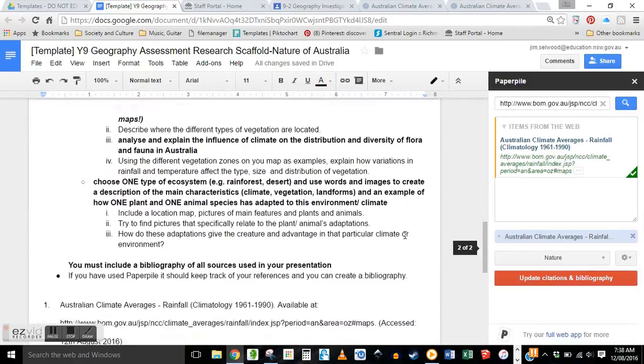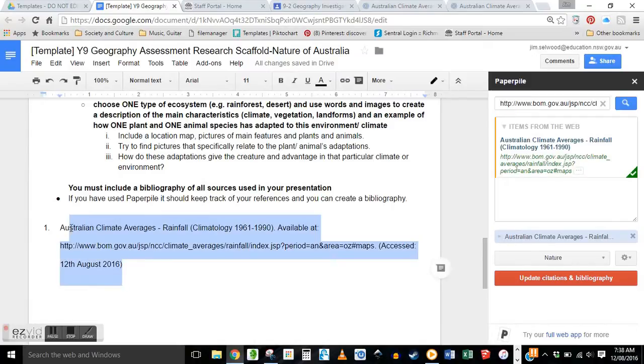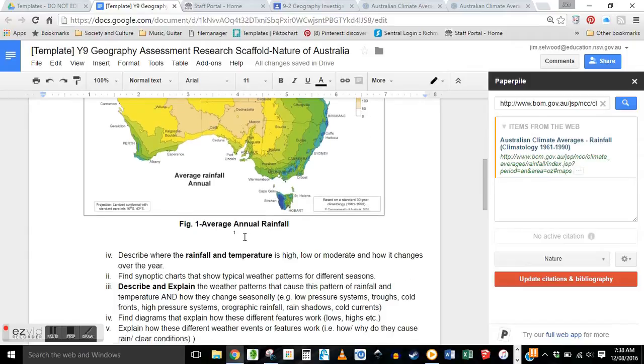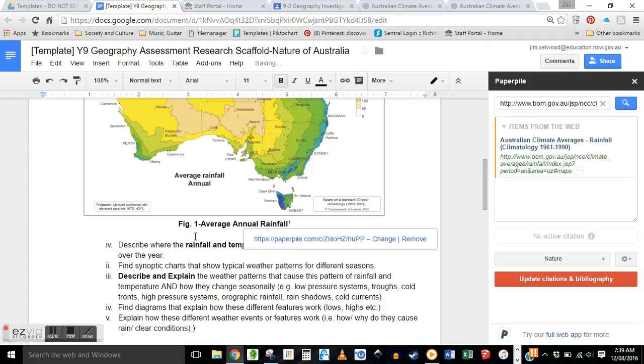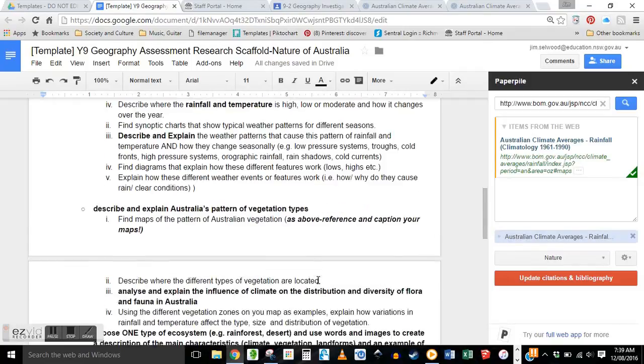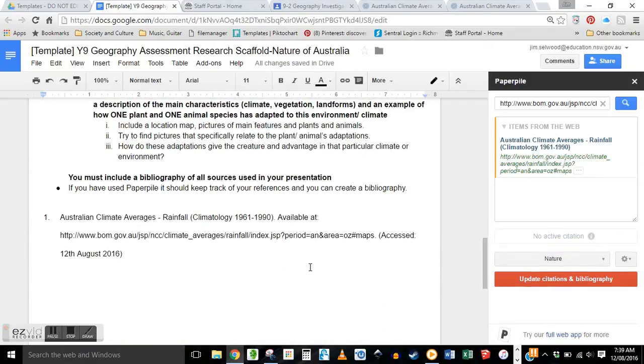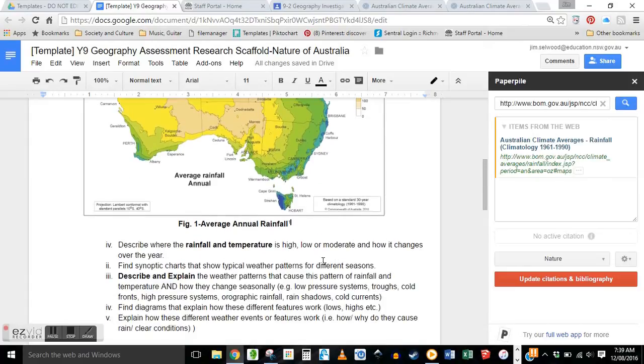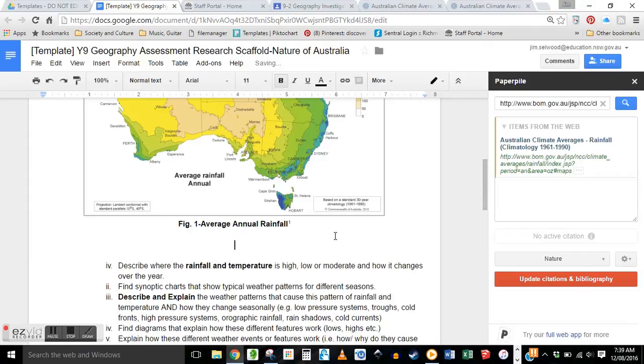So there's a little number there, and it's generated the full reference at the end of the document, so you can use that text for your bibliography, but you've got a footnote in there. I'm just going to move this up next to the caption because it just works better there, makes more sense. And you've now referenced that source in the text and in a bibliography. And you can use that source again once it's there in your Paperpile. You don't have to generate it again, you can just cite it again next time you use that web page.